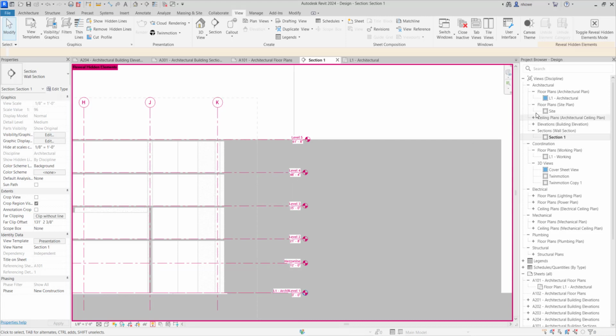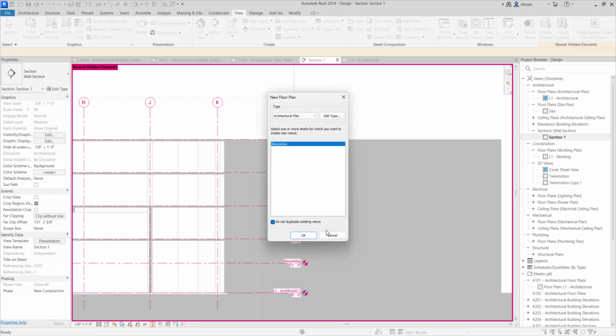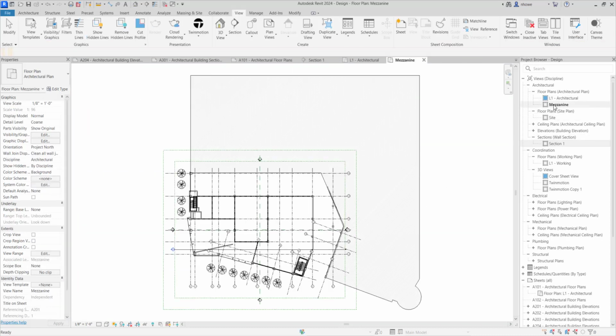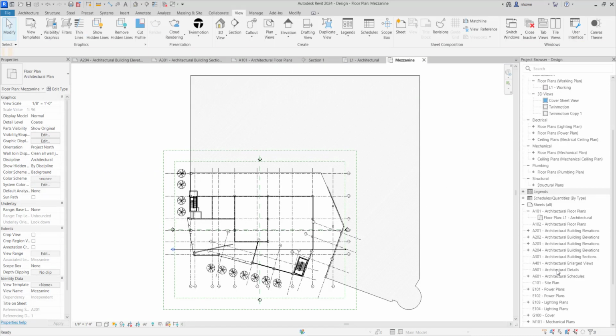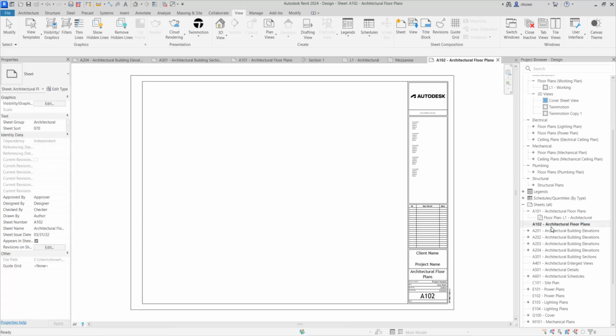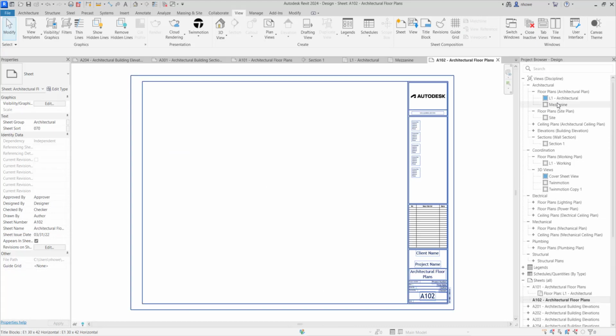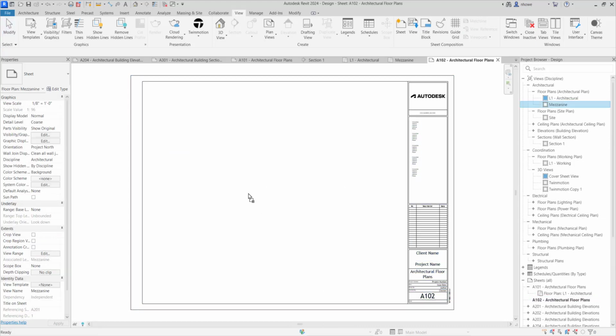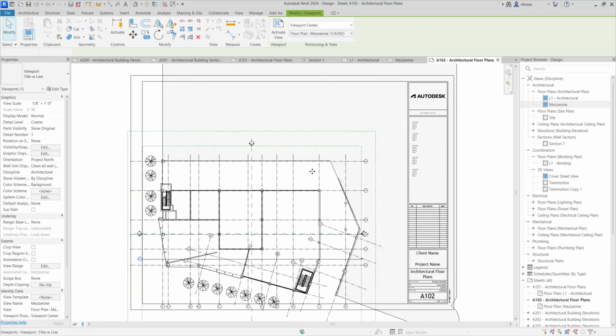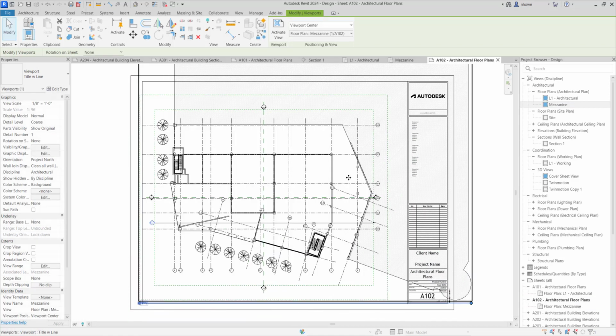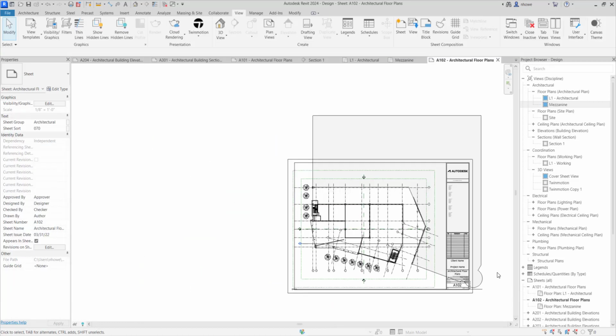For some reason, it didn't show up on mine, but now it shows up. So, okay, we now have a mezzanine. I'm going to pull that onto, that's going to become my 102. Okay. And I'm not going to set it up right now in front of you, but I would go to view template. I would get these things cropped appropriately and whatnot.